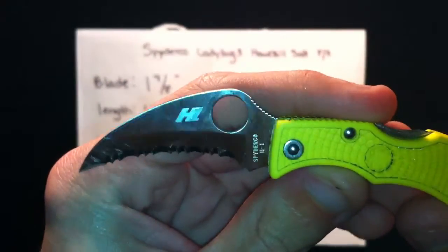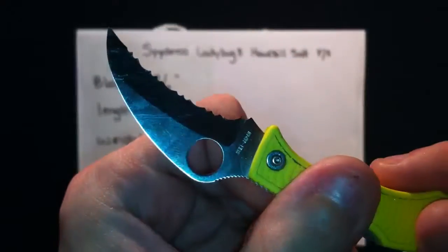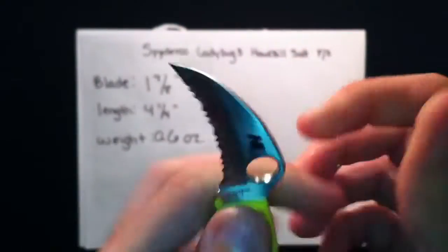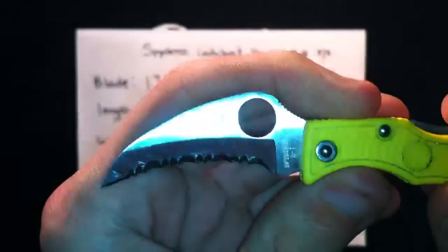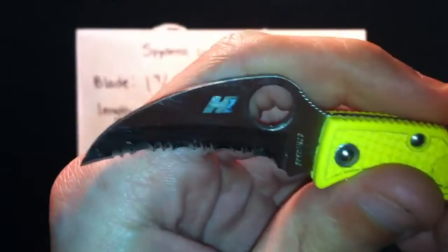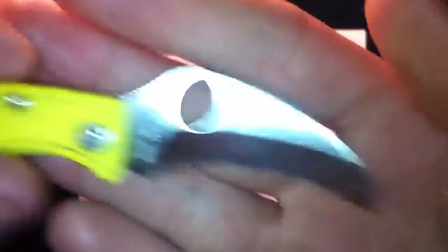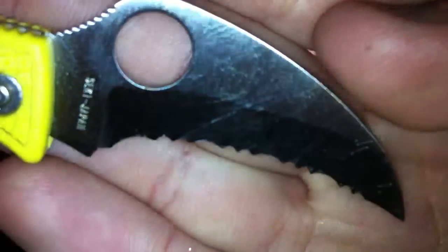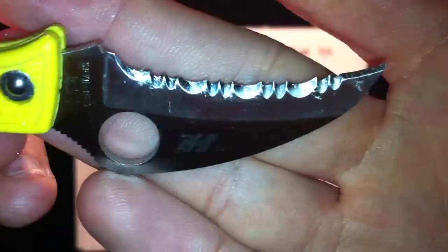The main reason of this review is to talk about this H1 steel and this blade and what I think of it. I've been really getting into hawkbills for some reason here recently, I don't know why, but I've been really enjoying them. So that's why I got the Hawkbill Salt. This is my first experience with the H1 steel and I wanted to share what I thought about it. First off, it scratches really easily. You can see the scratches there in the blade already — a week and a half in. That's a problem with the H1 steel.